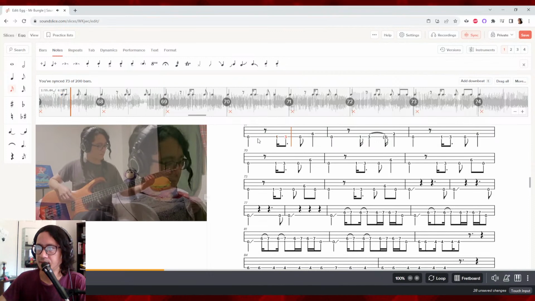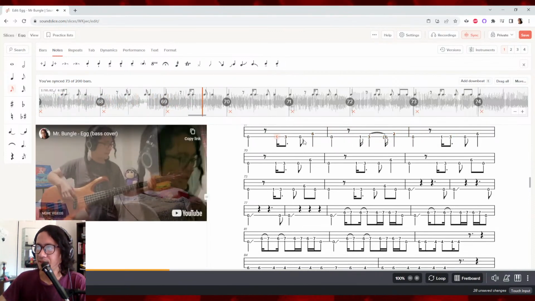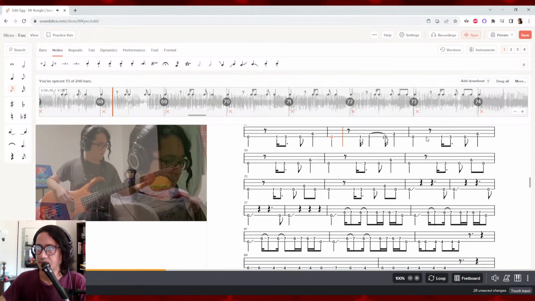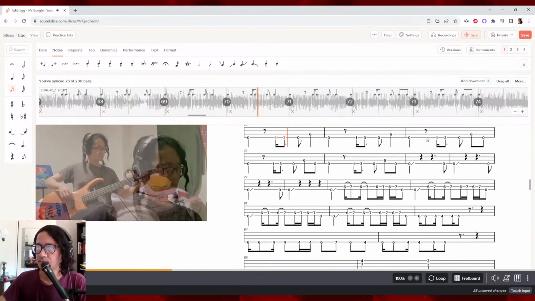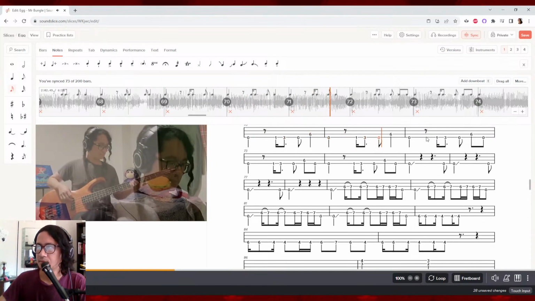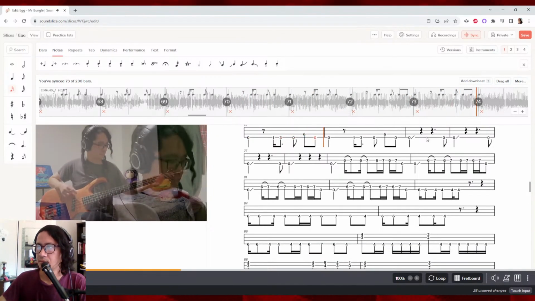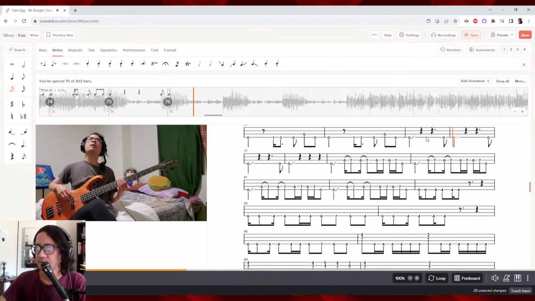Okay, there you go. There we go. Okay, boom, bang. I guess that's a... Are these all hammer-ons? Okay, we'll worry about articulation later. Okay, there we go.